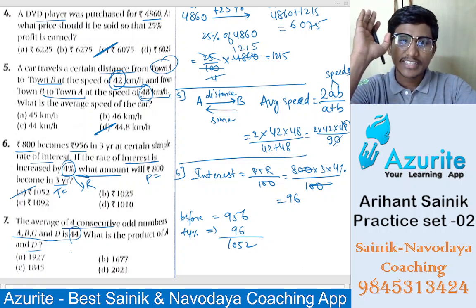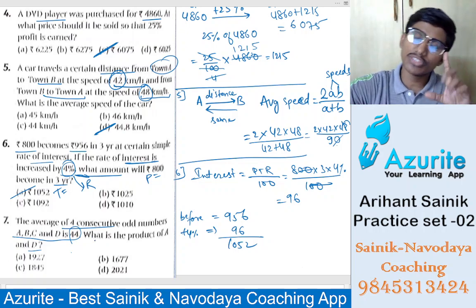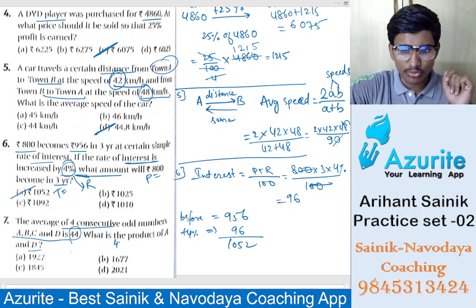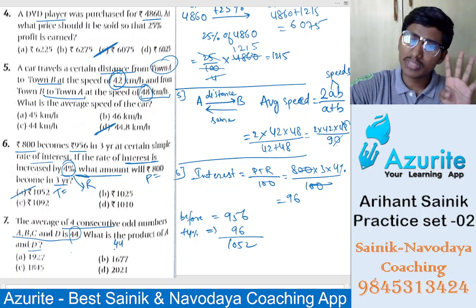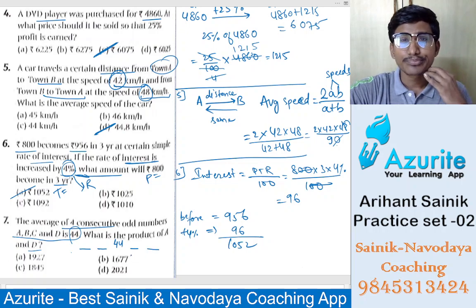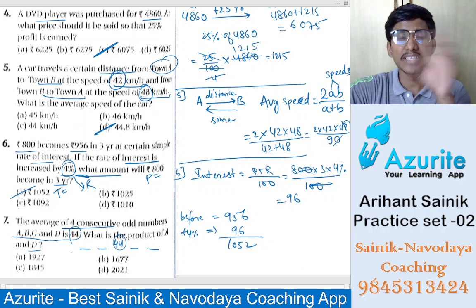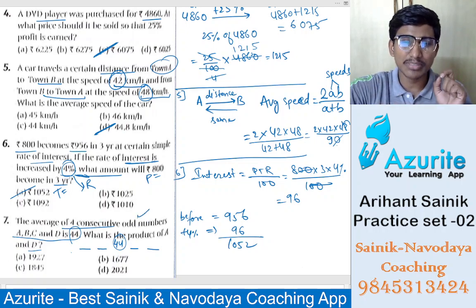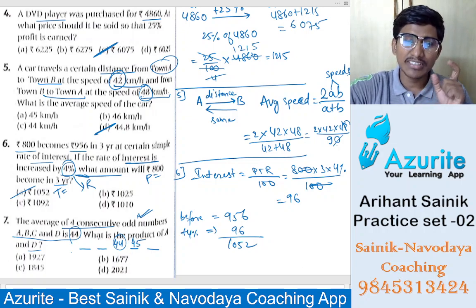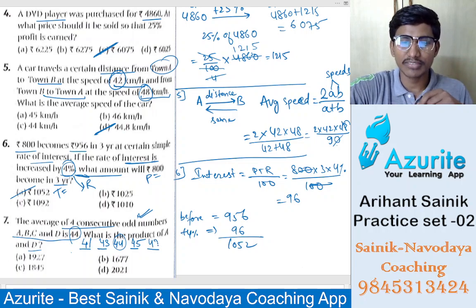Or I will tell a shortcut. So 44, we know continuous numbers, consecutive pattern, will be the middle number. So the middle is 44. We need 4 numbers, right? So this side 2, this side 2. This is the even number, and they are telling odd numbers. So the odd numbers will be 45 and 43. Before 43 will be 41, and after 45 will be 47.